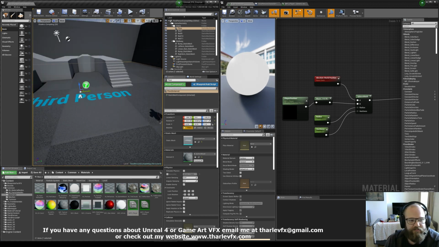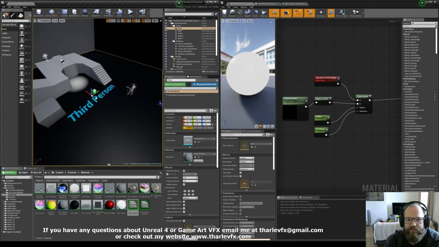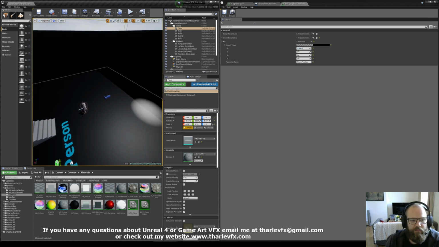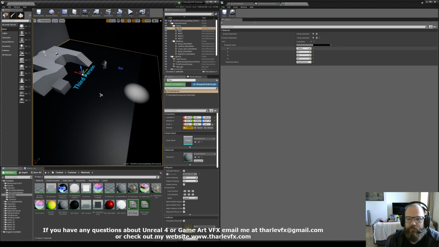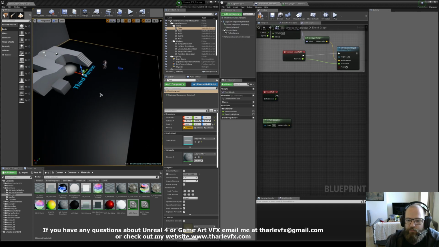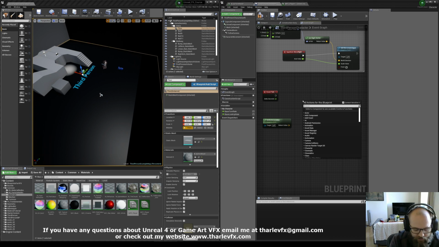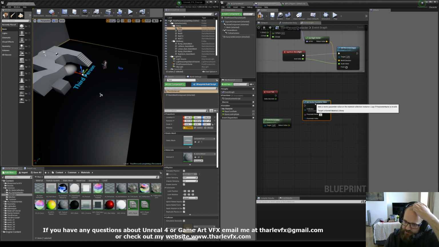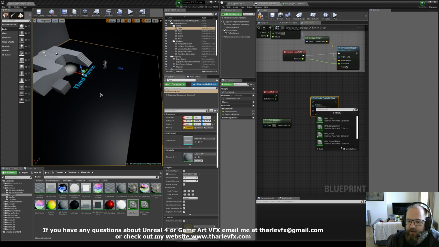So now let's compile this. It's going to be looking at 0 there. Hopefully if I update this, you can see that it's working as we expect, which is pretty cool. So now we need to update our blueprint. This is actually a really easy thing to do. All we're going to do is set vector parameter value. This is a different node, a different set vector parameter value, and this time it's looking for a collection.